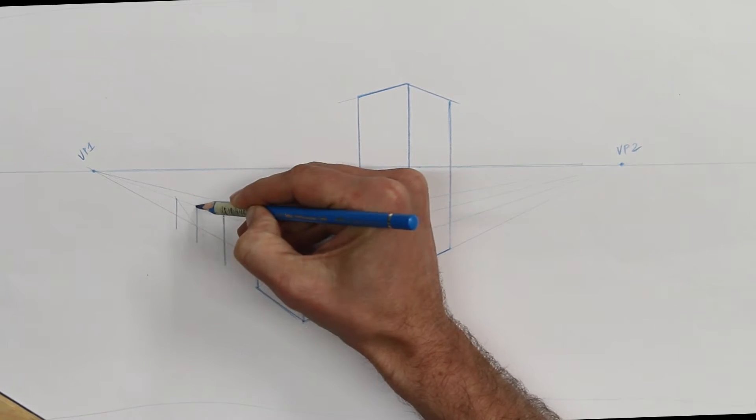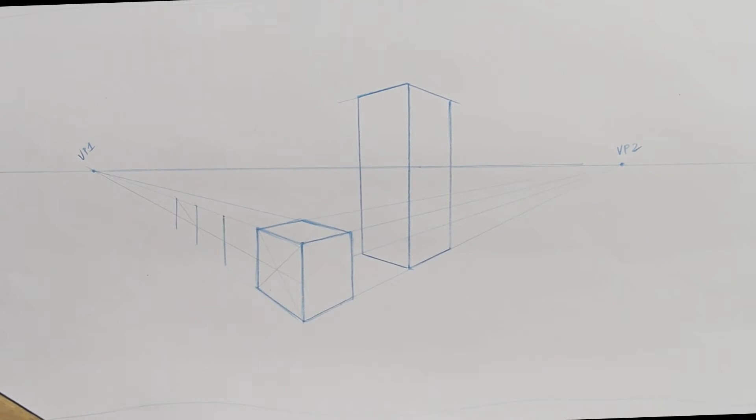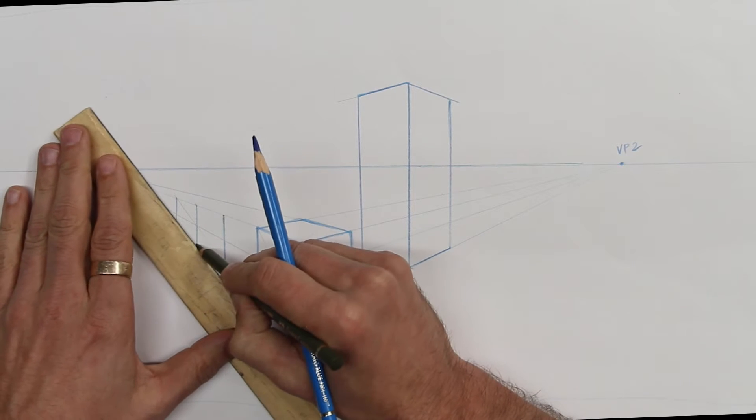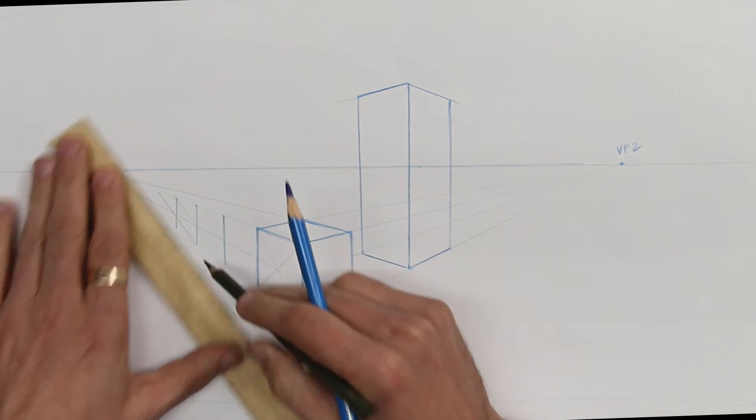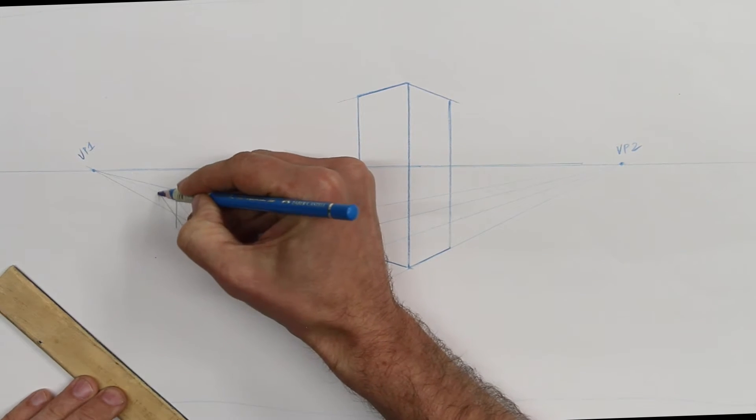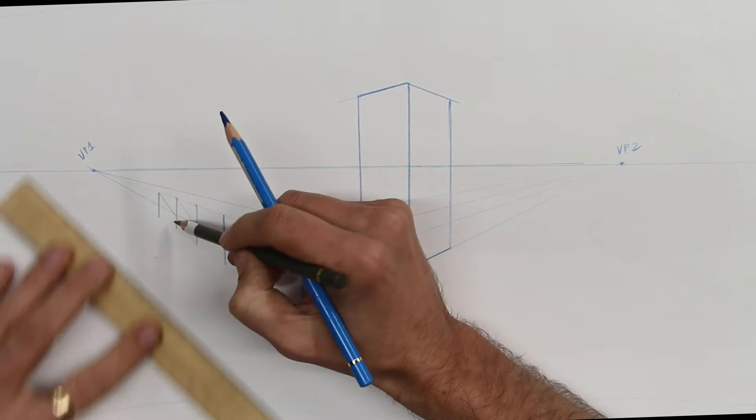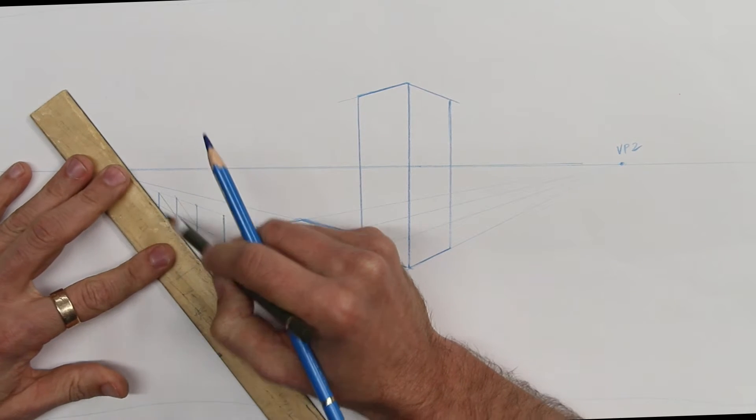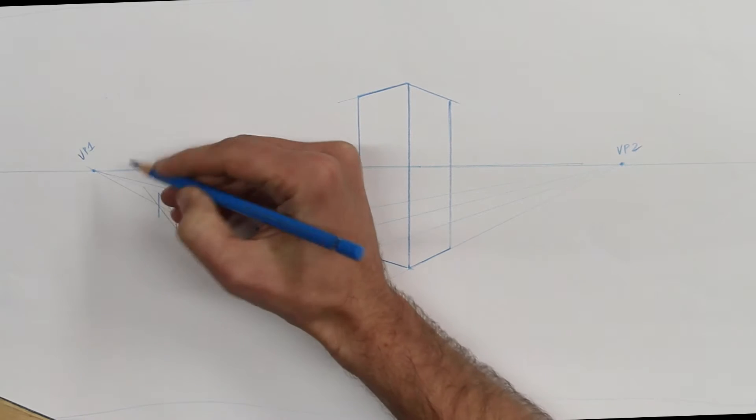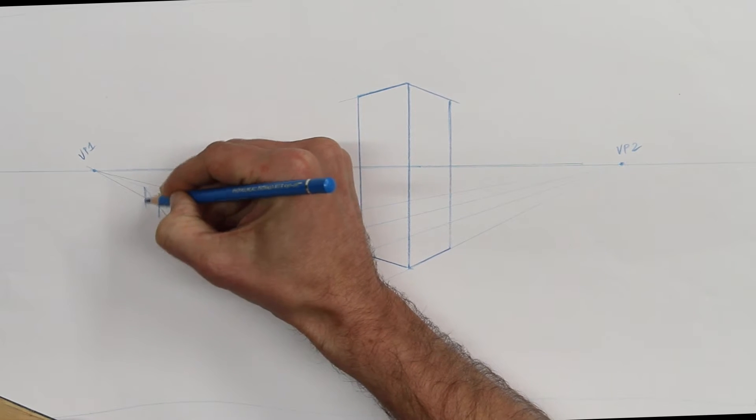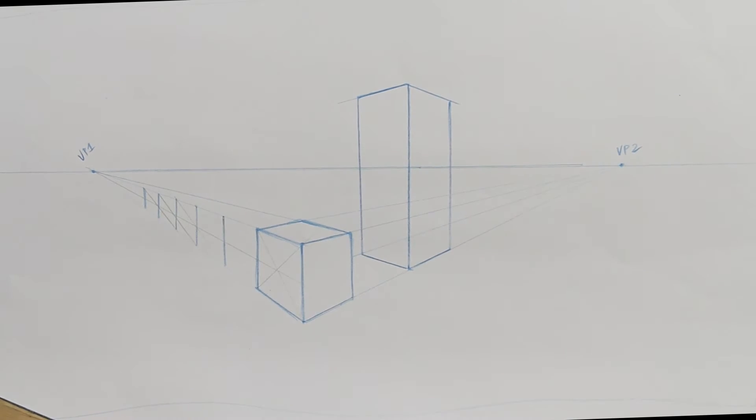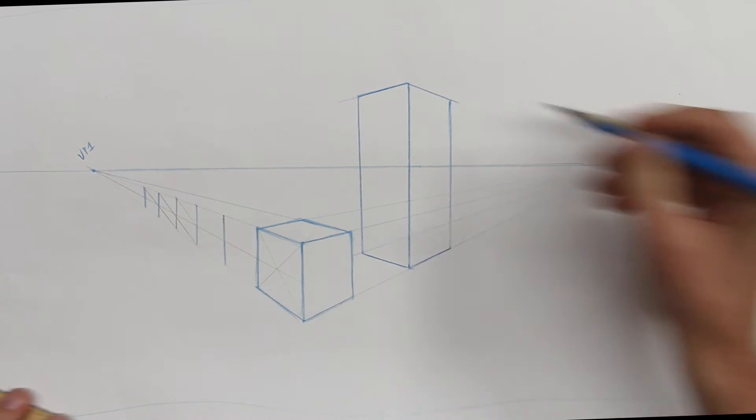So if you want to have anything that's repeating over and over, you've got street lamps receding into the distance down a road, you've got trees evenly planted, you've got fluorescent lights in a hallway that keep repeating in the same rhythm. This is a pretty convenient way to make those things grow smaller and smaller as they go.